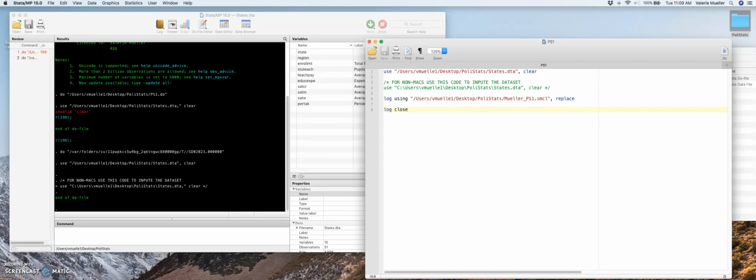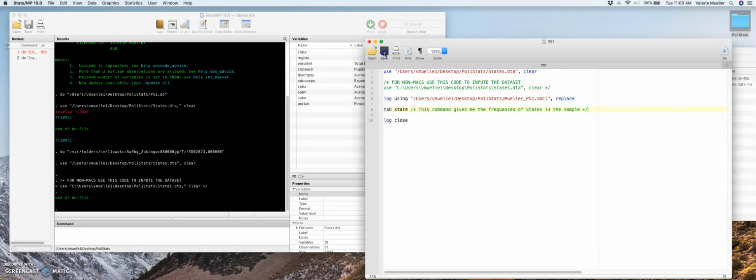We could just type tab state. And if I want to remind myself what this command is doing for later reference, I could comment out that this command gives me the frequencies of states in the sample.